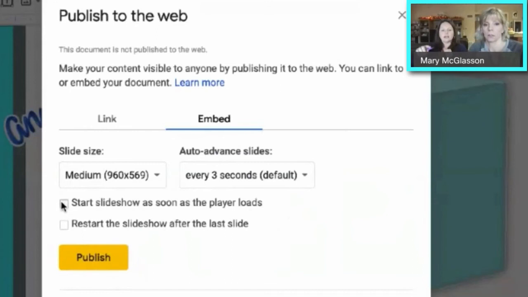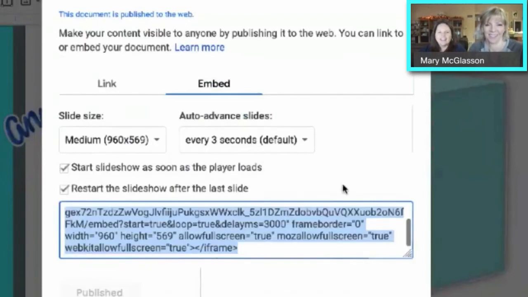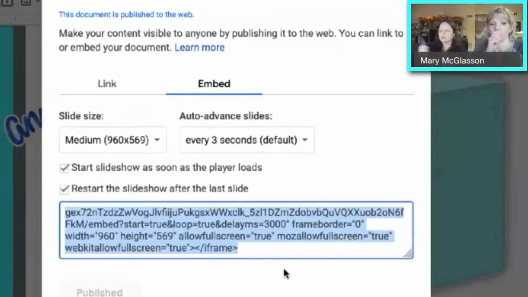And then the second box, check that box. The second one is basically putting it on a loop. Do you want to put it on loop? Yeah. So you click that. So if it was a regular presentation, maybe you wouldn't do that, but I see that for the announcements. Are you sure? We're sure. And then you'll get a new embed code, and it's coded in the HTML to loop or run that way. Oh, I didn't know that. Thank you, Bartley, because now I learned something new.